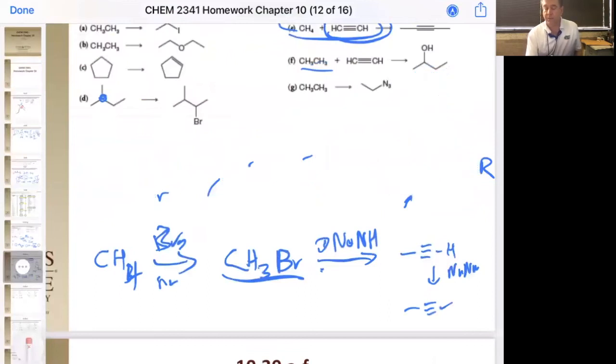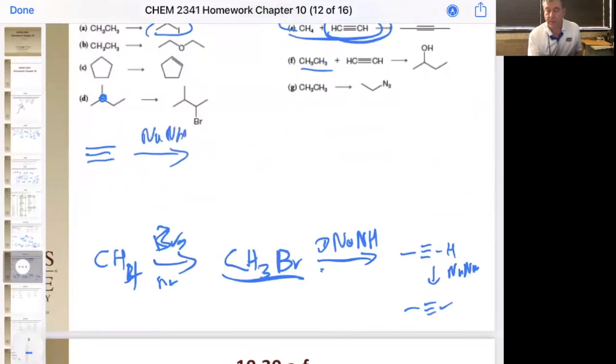Let's see, so we end up with 4 carbons in our sample on F. So we're going to have to do that same thing where we take our ethyl group. Oh, we don't have to make it because we already made the iodine here. So we have to just take our acetylene with our sodium amide, and then we're going to put in that right there. It's going to give us our starting material here. Okay, now we have our 4 carbons. So now all we have to do is figure out a way to reduce this down.